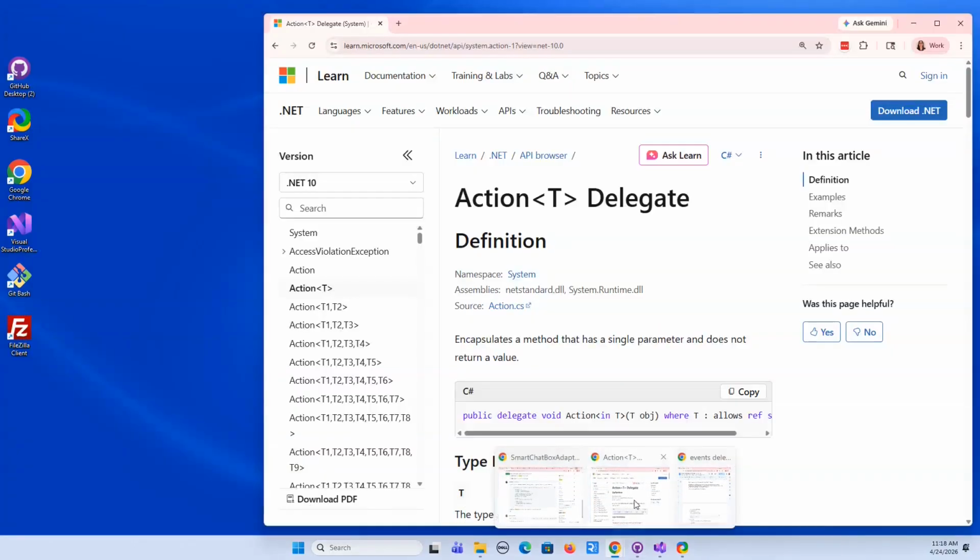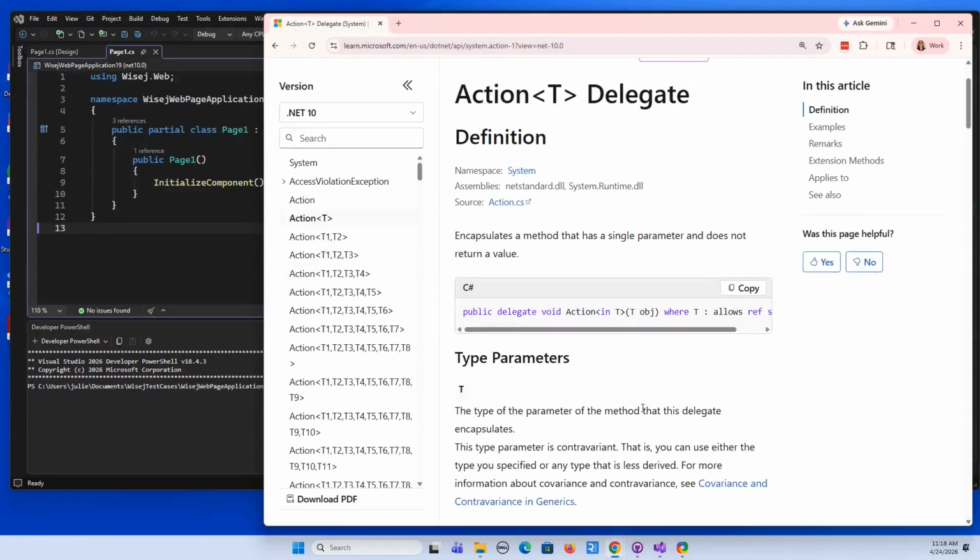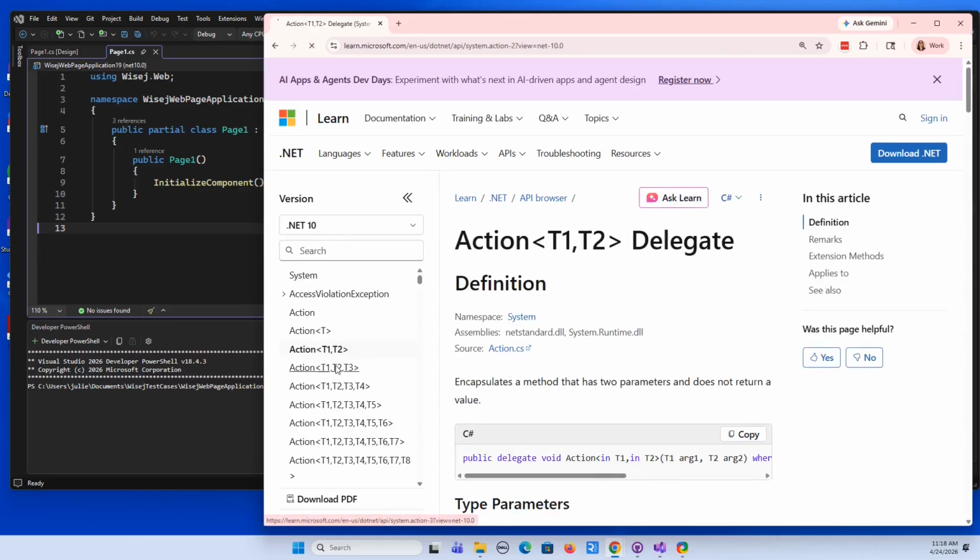So here's the documentation. Action<T> encapsulates a method that has a single parameter and does not return a value. So we can point to a method, essentially tell it call this method, and that method must have a single parameter, and must not return a value. Note that if you want that method to have more parameters, you can: we have Action<T1, T2>, Action<T1, T2, T3>, and so on.